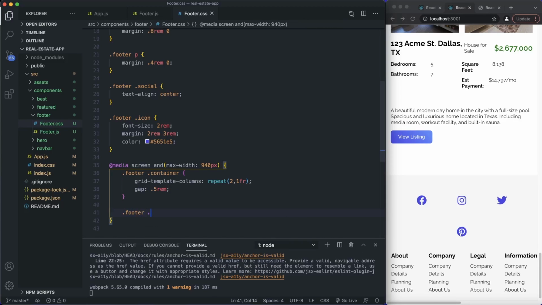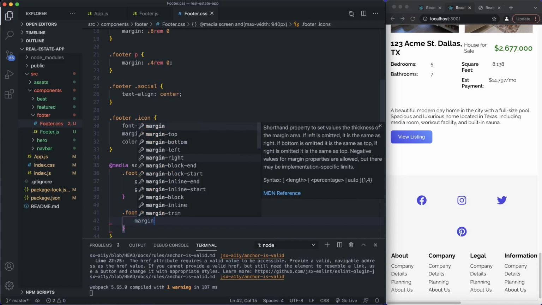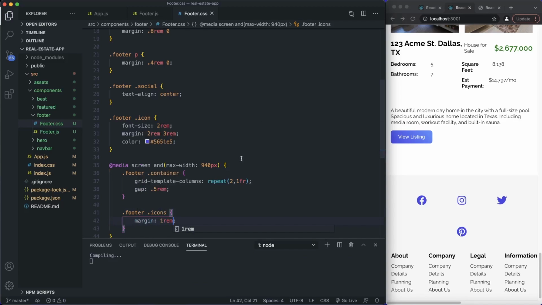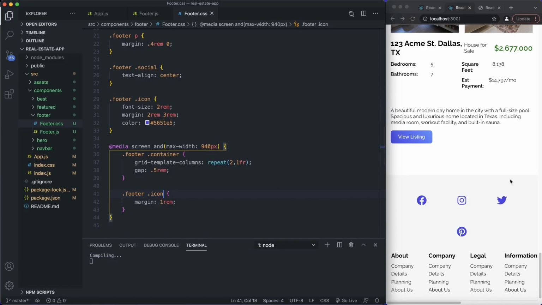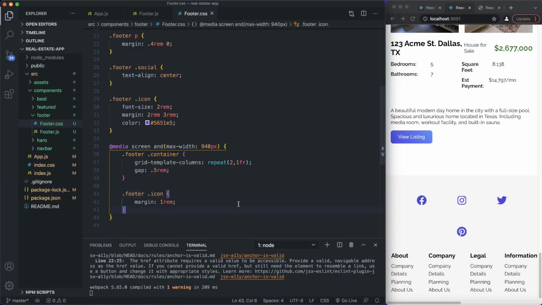And let's target our icons here. Let's just take down the margin a little bit to 1. Let's see how that looks here. Oh, not icons, but icon. See how that looks. I want this to shrink down a little bit here.